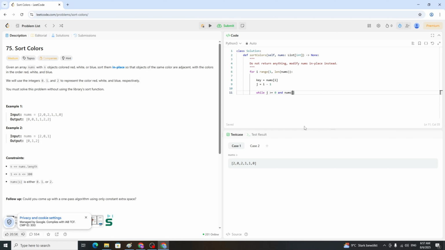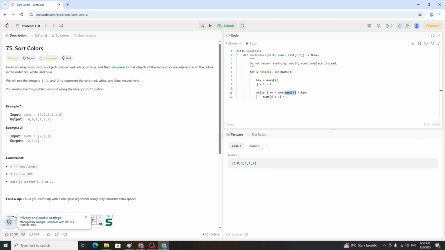nums[j] is less than key, and if it is so, then nums[j+1] will be equal to the value before it.